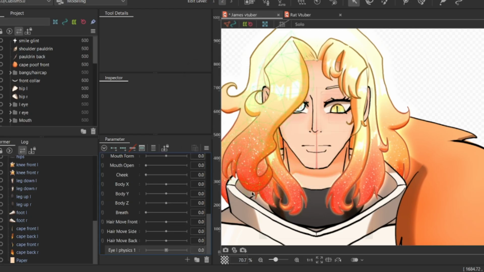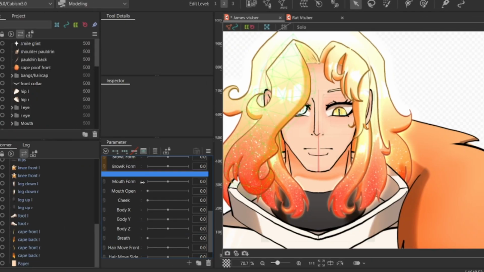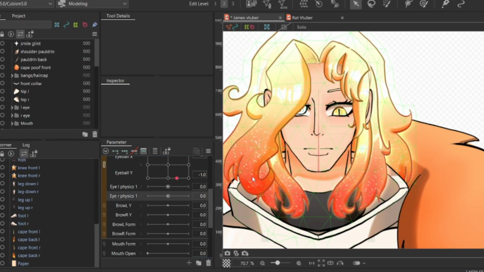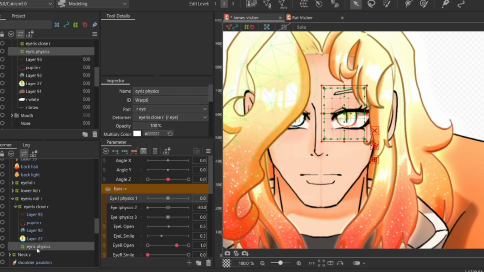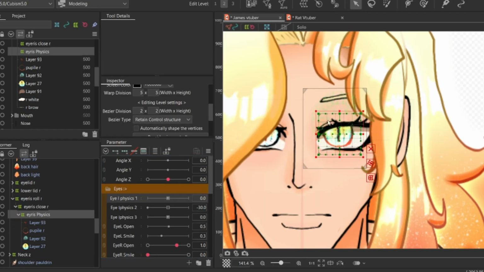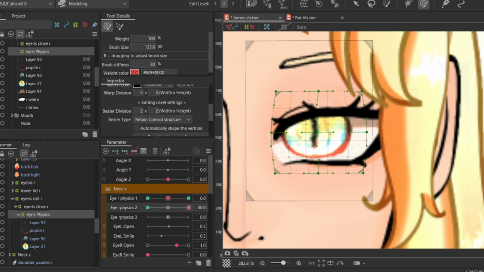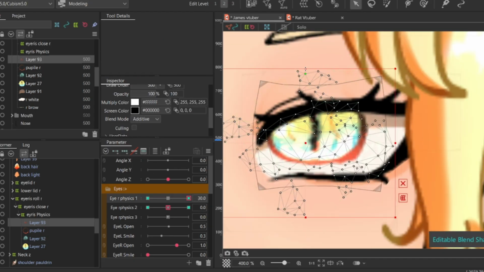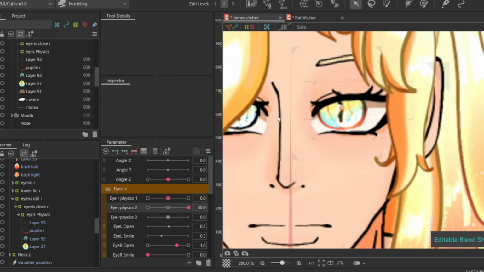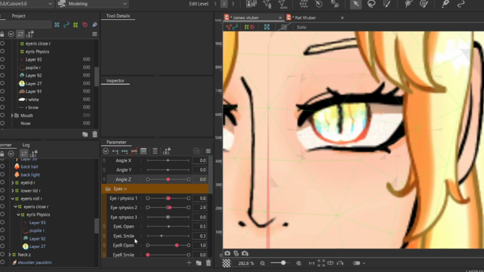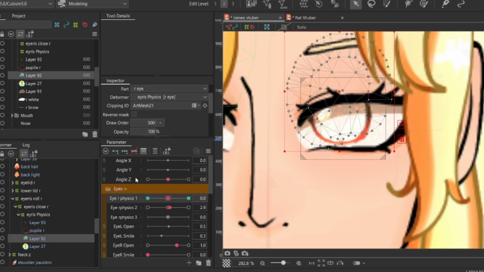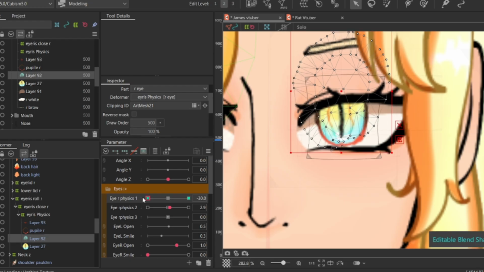Speaking of physics, after making a shocked expression, I move on to iris physics, which is when you see those Vtubers and they blink and all the little lights in their eyes bounce around like their eyes are wet. That's what I wanted to do. So I created new parameters. I put the irises in there and all that stuff so that I would add an XY version of it. So the X would squish it out, and then the Y would squish it up, like how X and Y work. Also, not that I named them correctly anyways, it was like 1 and 2, but you know, blah blah blah.